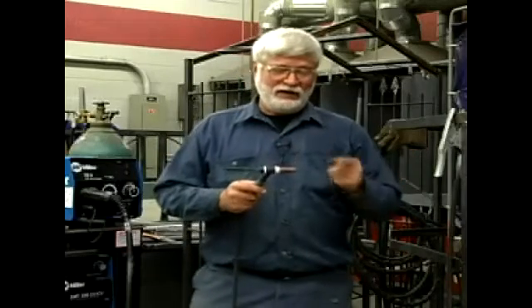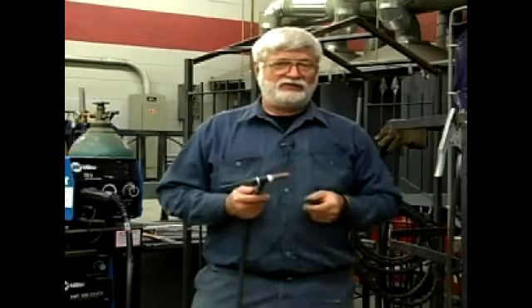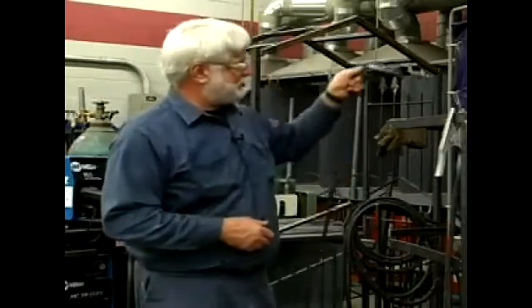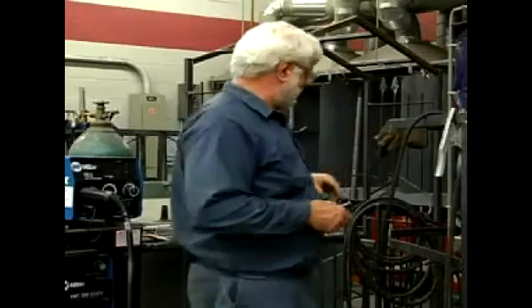It can happen accidentally crawling through pipes or through constricted spaces. TIG torches are also good for getting an electric shock off of. This tungsten electrode is live all of the time when you're doing scratch start TIG, so if you come into contact with it inadvertently — it touches your clothing and penetrates through to your skin — and any part of your body is grounded back to the welding machine, you become part of the electric circuit and you can get a pretty strong direct current electric shock.